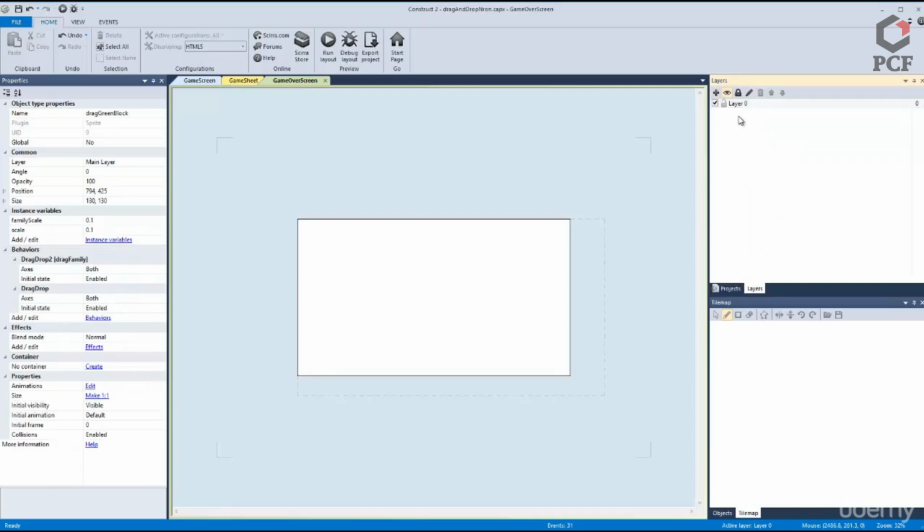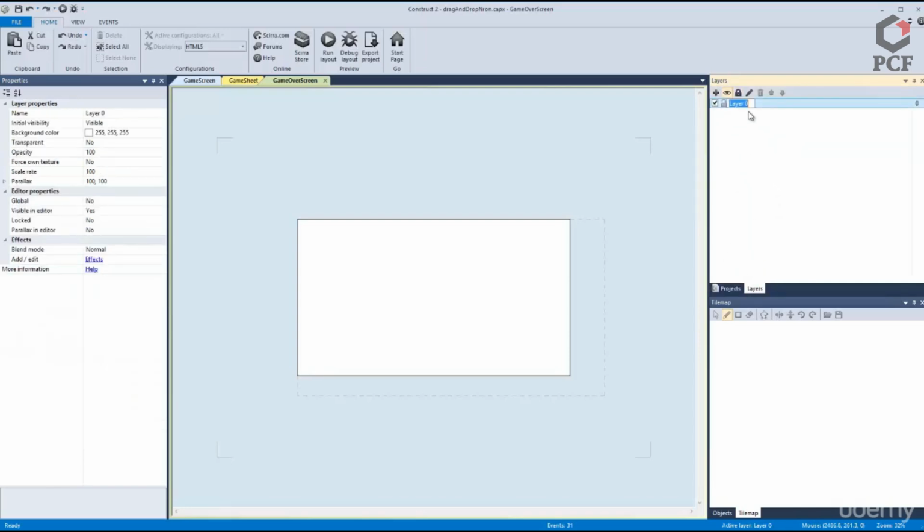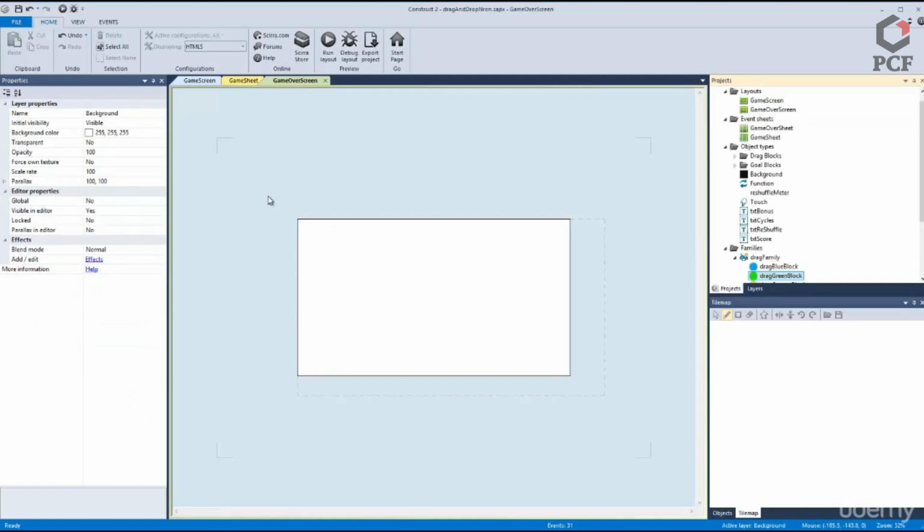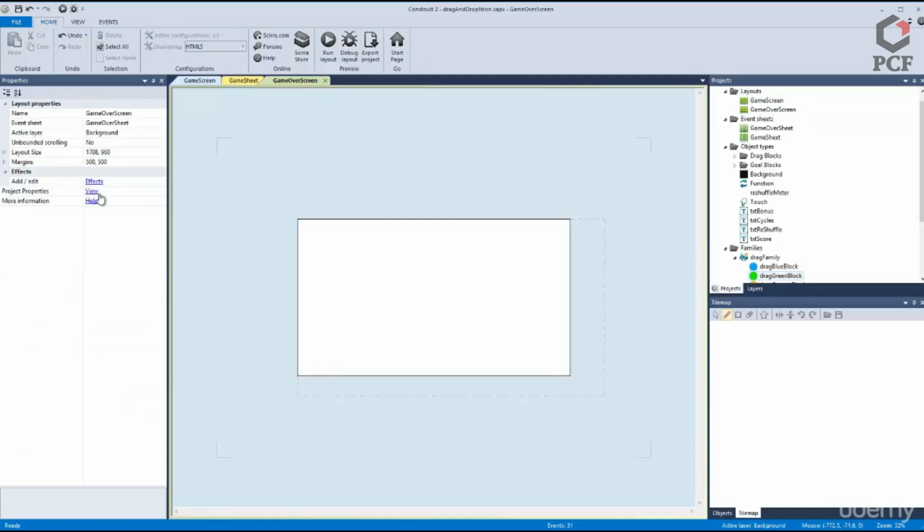Now when you go to the new screen here, you have to set up the layers again. There is a way to make sure that there are inherited layers, but what that means is that an inherited layer is where you can set up a layer, and it can be persistent across all layouts. But this program isn't exactly big enough for us to do that.